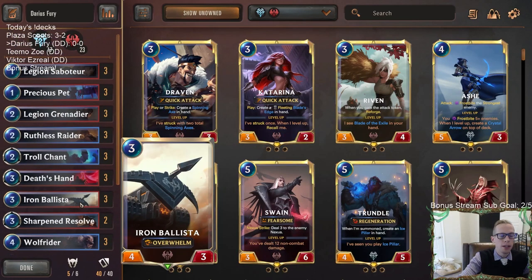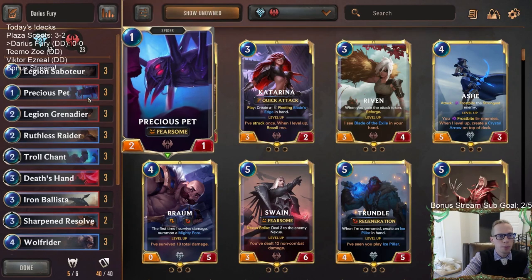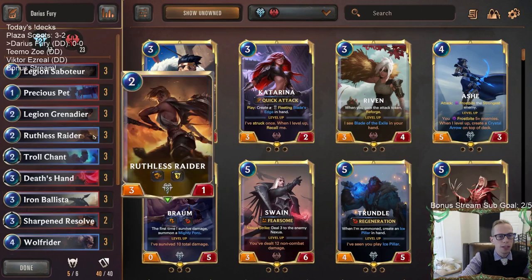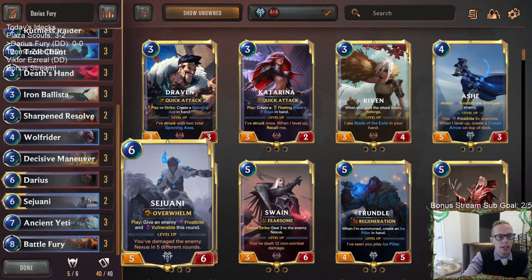Also, Iron Ballista there with the overwhelm. Early on, we want to get that damage in. So we got our 1-drop Saboteur, Precious Pet. Good 2-drops also with Grenadier, Ruthless Raider. So a good curve-out deck using combat tricks, pump spells, and overwhelm.